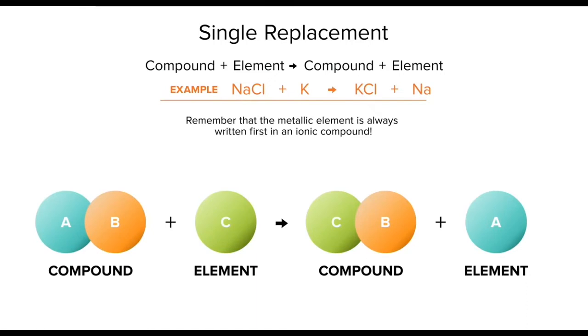Notice, y'all, that the metal in the compound is switched. You can always identify which one is switched by identifying what element C is classified as, either a metal or a non-metal. If element C was a non-metal, y'all, we would have switched B and C. So to summarize, we only switch the elements of the same type. Metal with metal, non-metal with non-metal. Single replacement, replacing one substance with another.